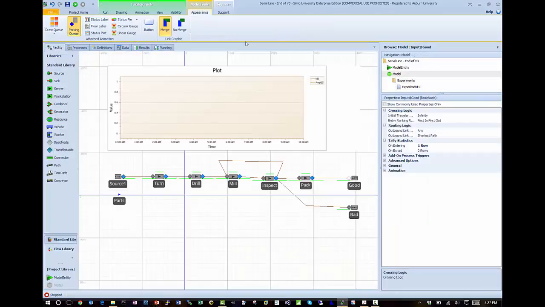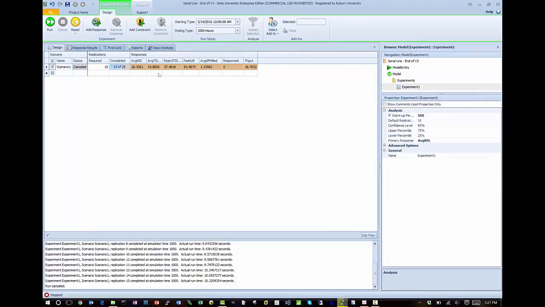Remember to do the experiment responses. We had already created the tally statistics, so we used that. We used a whole bunch of built-in properties for the average number in system, the reject time in system, pack utilization. We used built-in functions, and then we computed the throughput ourselves by simply counting the number of entities that went through the good sink and then dividing that by the simulation time.